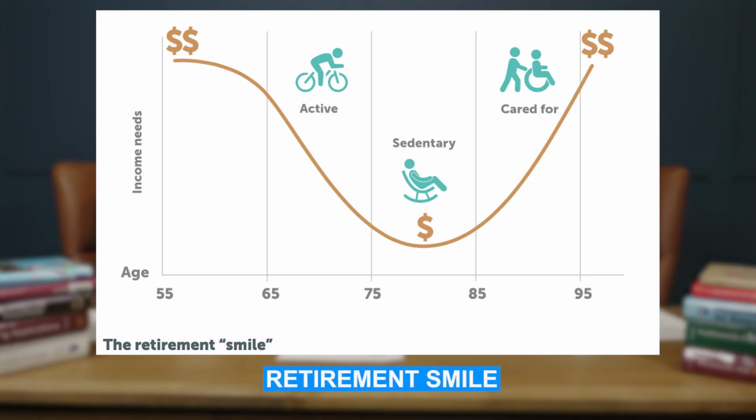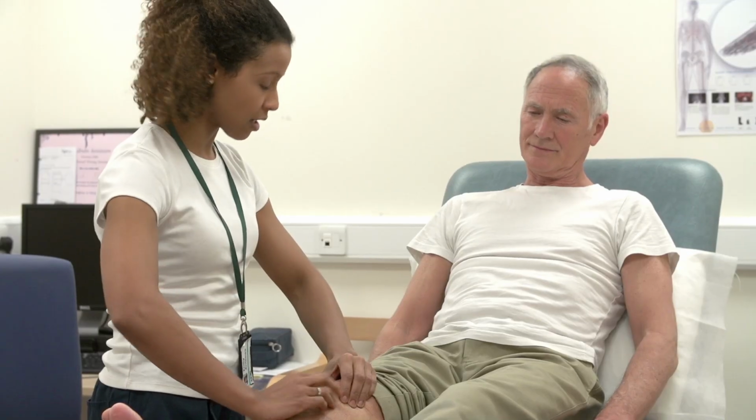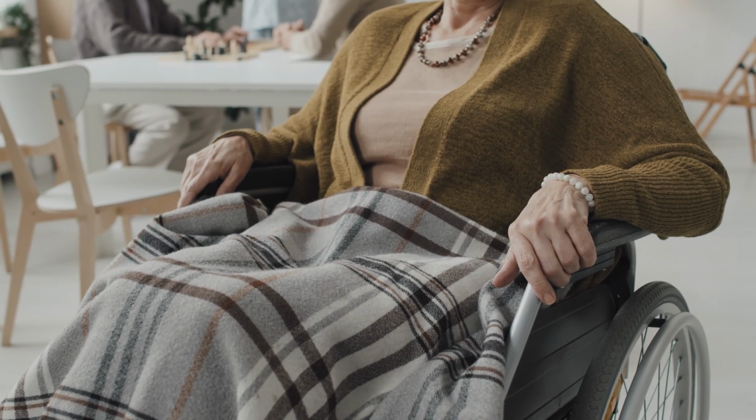Yeah, right. It makes me think of the spending smile, the retirement smile, where you think about the go-go years when you first retire. You're excited, you're ramped up, you want to travel, you want to get out there and go. And then the slow-go years, maybe in your 70s, late 70s, early 80s, where you're slowing down a little bit, you're not as active. And then the no-go years where you're really not traveling a lot. You spend a lot in the beginning because you're having fun doing all the things you want to. You slow down for a period of time, but then the spending ramps back up on the back end because of medical, long-term care, needing assistance, that sort of thing.